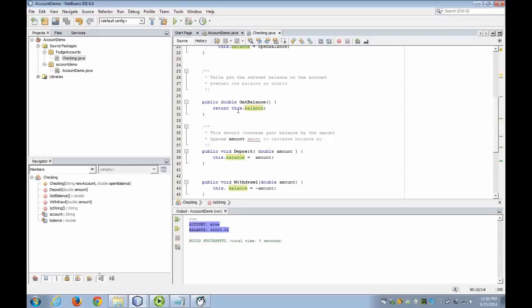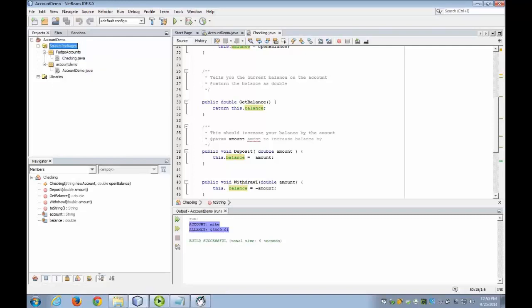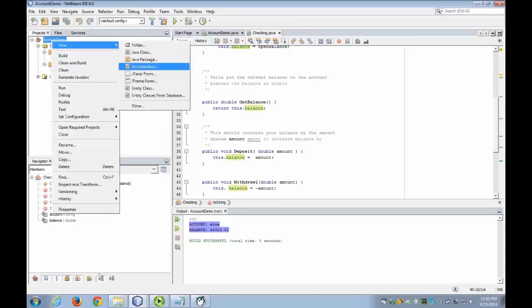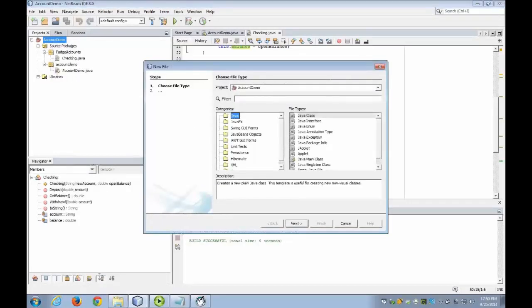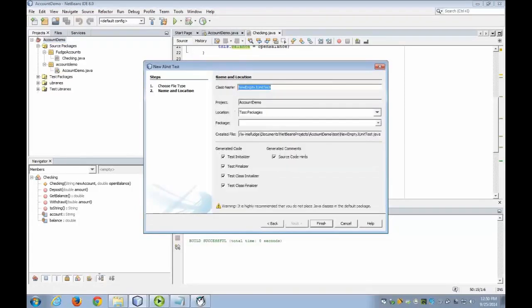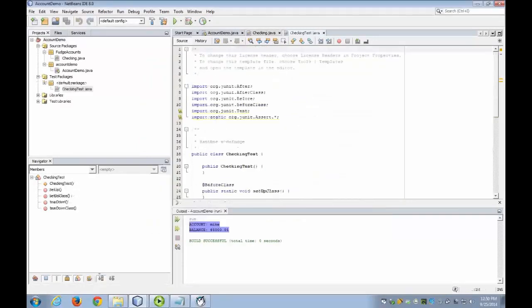So this is why unit testing exists, because unit testing allows us to write code which tests our method. So let me just show you how this works. And this was the other part of the lecture. So I'm going to do new, and then I'm going to go to, where's the tests? They don't have it installed on here? Unit tests, JUnit tests, there we go. I'm going to call this checking tests for checking account, right? And that looks good. Use the latest version. There it is, checking test.